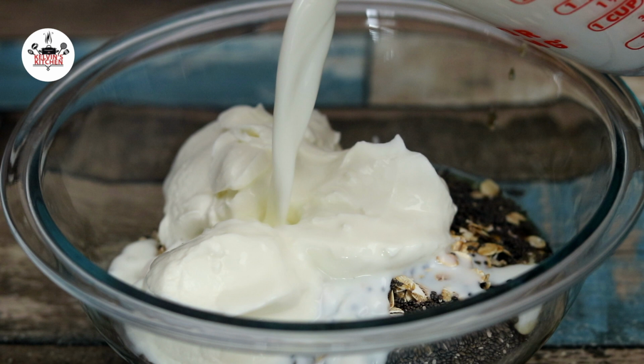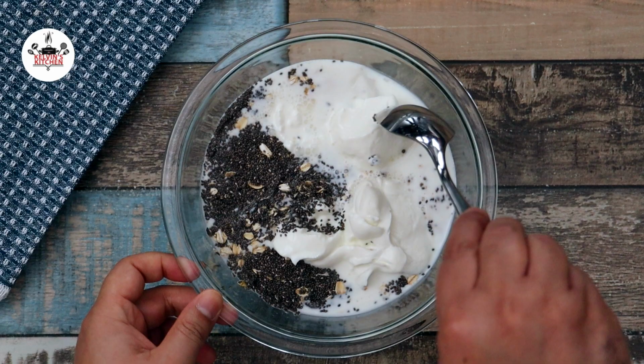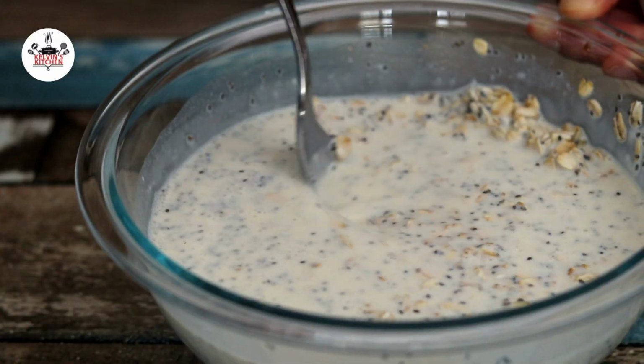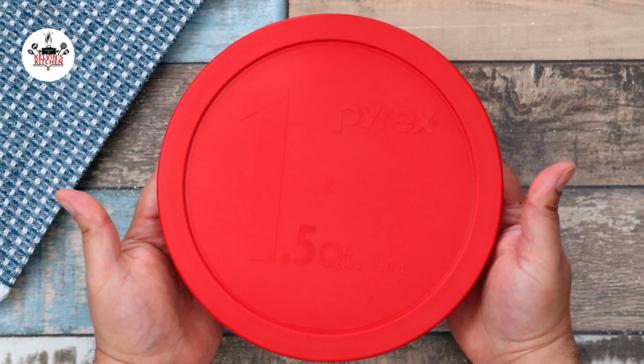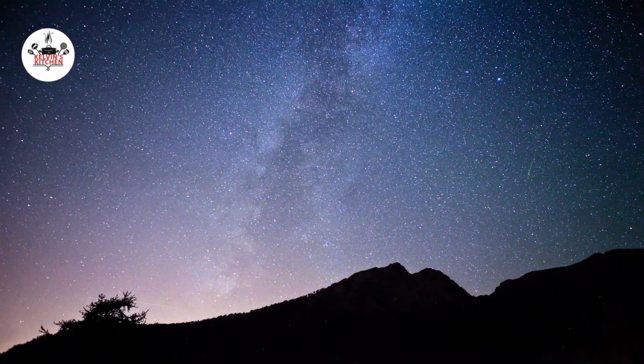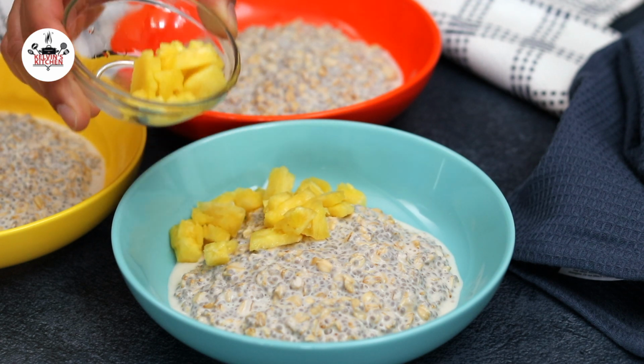Once again, you may use the milk of your choice. We do not recommend using water for this recipe. Then mix to incorporate. Once evenly incorporated, transfer to the fridge overnight. Hint hint, overnight oats. And the next day, all you have to do is serve and add some toppings.